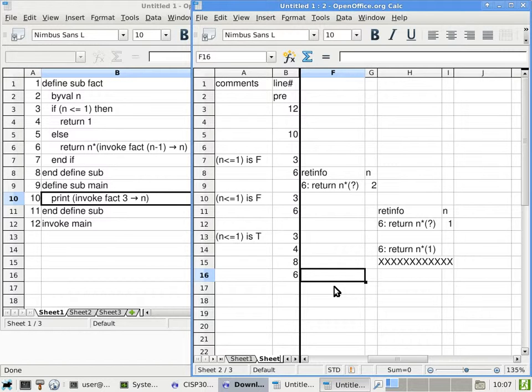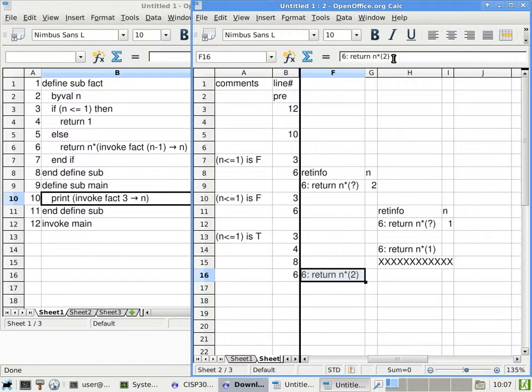What is 2 times 1? 2. It's just 2. So effectively at this point, we are returning a value of 2. What do we do when we return a value of 2? Replace the question mark. We replace the question mark with 2. Now this is where things can get a little bit confusing.